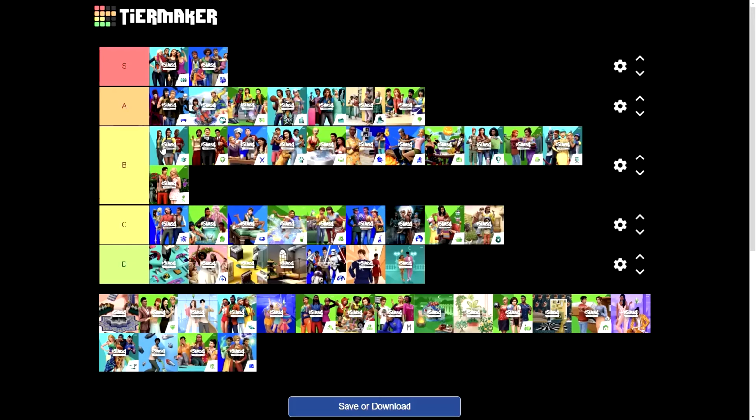I do like Discover University, though. I think it's a good pack, and it was highly requested by the Sims community. I like how it added bikes. Like, I know there's bikes in other packs. Like, there was that bike you got if you bought Cottage Living early. There was that bike you got, and there's the bikes in Eco Lifestyle. However, Discover University was the first pack to introduce bikes in The Sims 4, and I really like that.